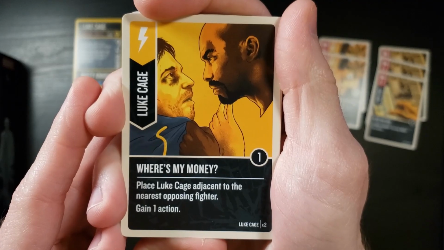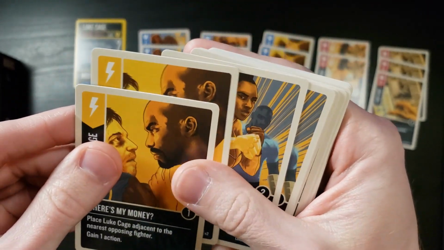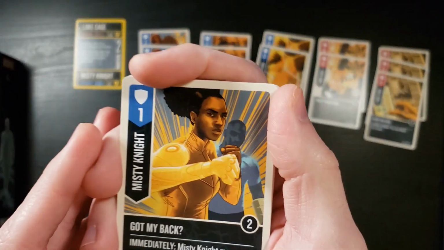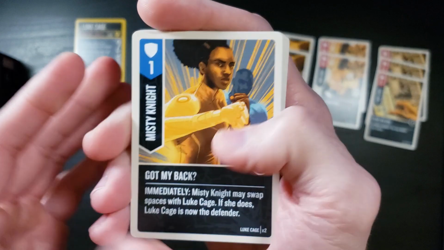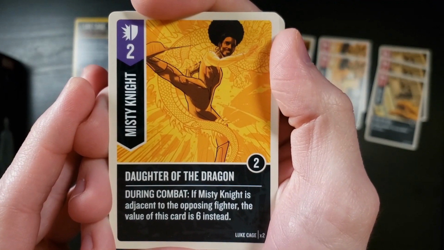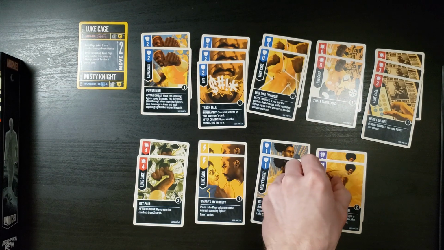2 copies of Where's My Money. This is the scheme that I didn't know about in our 3-for-all, and you know, I got double attacked when I thought I was totally out of range. It was very cool. 2 copies here, Got Your Back, or Got My Back, Misty Knight. 2 copies of Daughter of the Dragon. Very powerful card here. Becomes a 6 if you're adjacent.